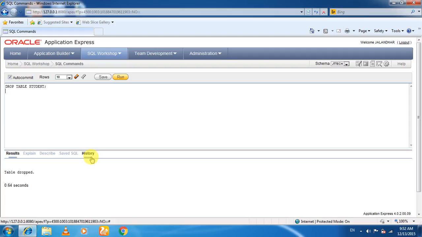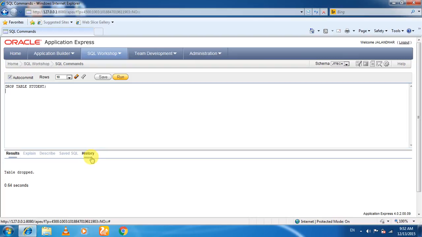It is deleted. But in Oracle 10G, there is a separate command, flashback command, purge command. Before 10G, there was no chance: once the table is dropped, we cannot restore it back. But here a recycle bin concept is introduced in Oracle. Not only tables, any database objects you drop will be stored in the recycle bin. If you want to restore it, you can restore it.